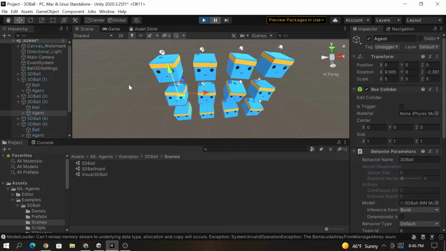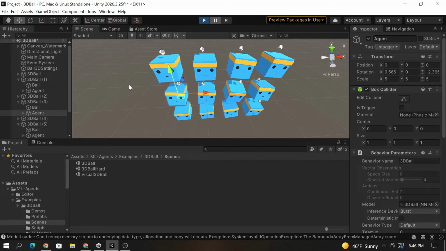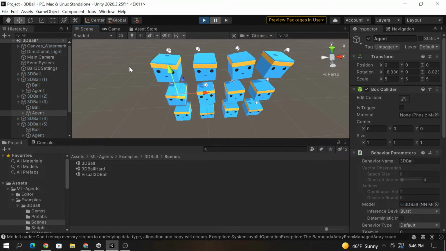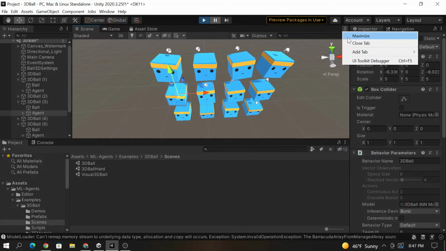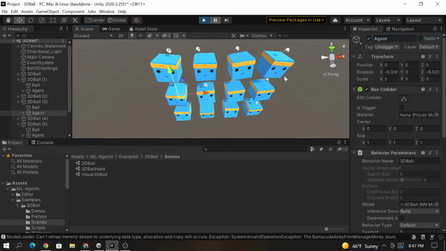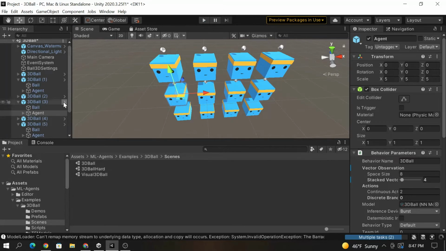Cross your fingers, guys. Let's do this one more time. See, sometimes these things have very unpredictable results. Okay, so we're not getting, well, it moved a little bit, but we're not getting a lot of feedback. Now, why is that? Well, something's happening. Okay, let's take a look here.